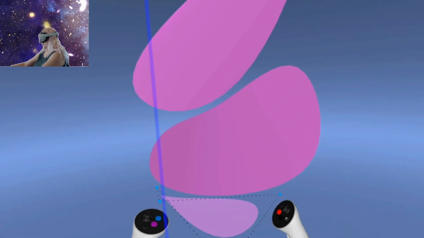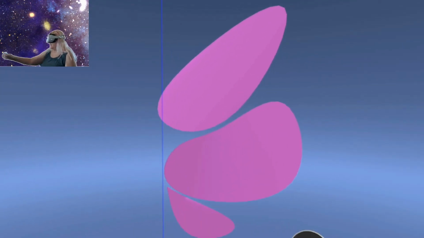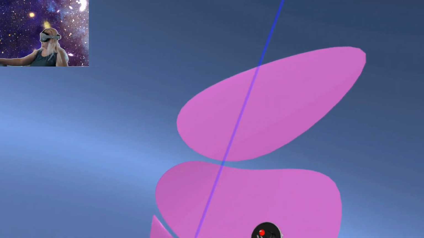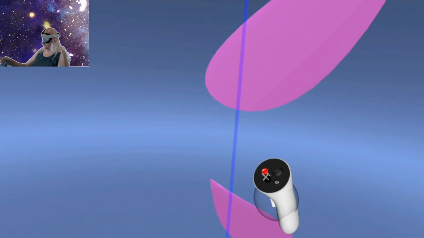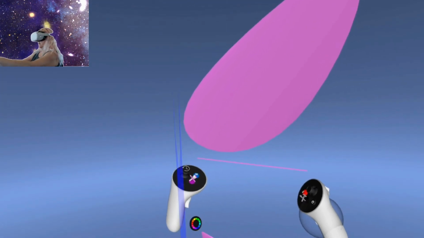Oops. Yeah, so I started that in a really awkward space, but I can just rotate it and whoop, put it where I want it. And I think I actually want this piece to be a little sharper, kind of like the previous one.